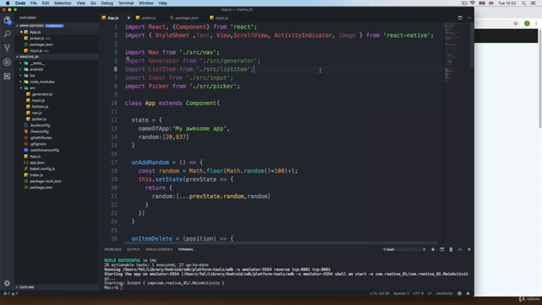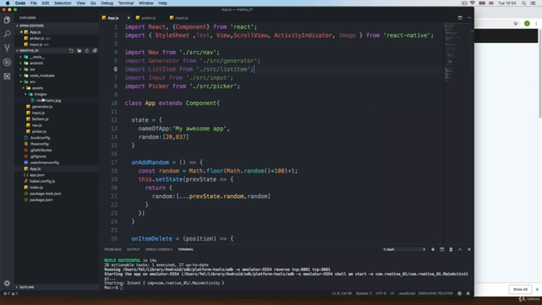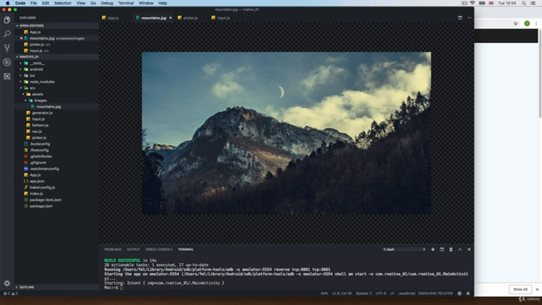All right, next, I'm going to need an image. So I'm going to pause the video, get an image from the web, and put it right here inside the source directory, inside the assets directory, inside the images directory. Of course, you can put it wherever you want, it doesn't matter. All right, I'll be right back. All right, so I got my image called mountains, and again, it's just mountains. It's a pretty large image, and we're going to see what happens with that. You know, it's a wide image.